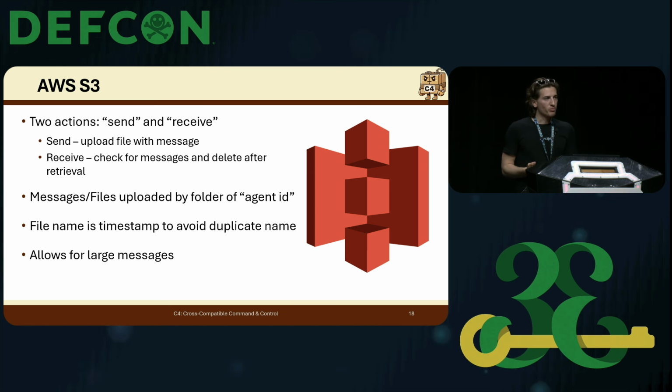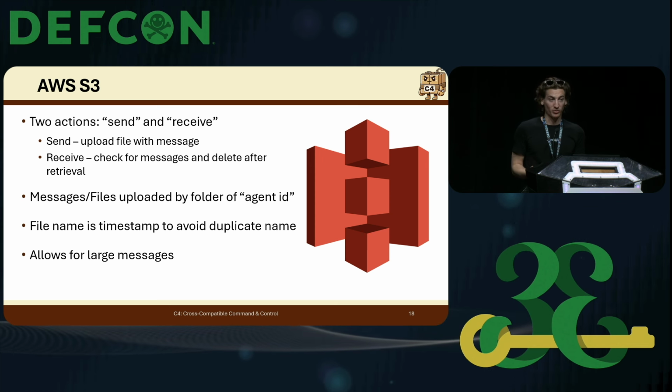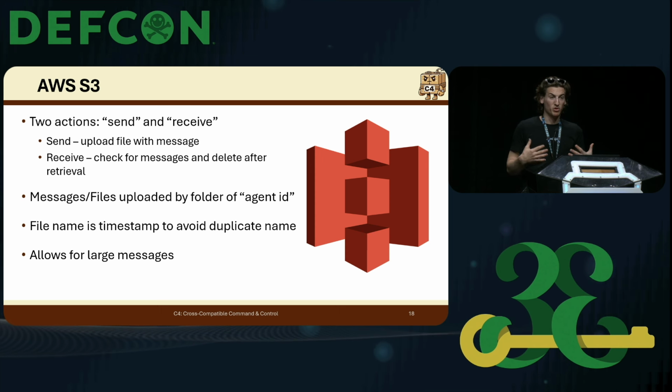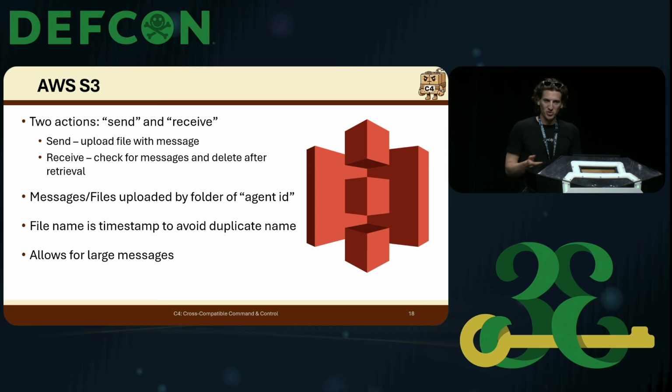Now, in a red team operation, there's a couple of things that you need to consider when developing an operationally ready external C2 channel. First thing, you need to be able to support multiple agents simultaneously calling back. In the red team world, 2 is 1, 1 is none. You have to make sure you have a backup agent in case one of your other agents gets burned. So in this case, I organize my messages into multiple folders, depending on which agent is sending and receiving messages. So this ensures that multiple agents can simultaneously communicate with the C2.